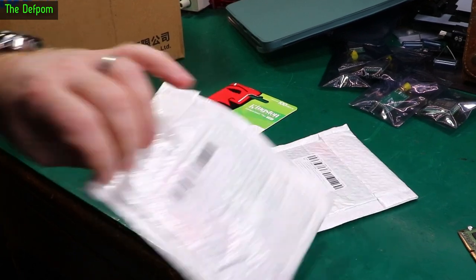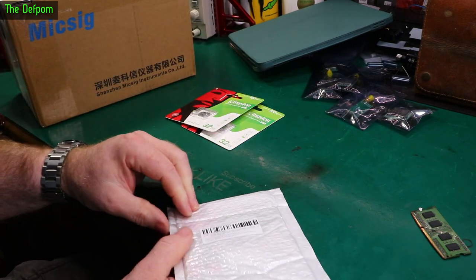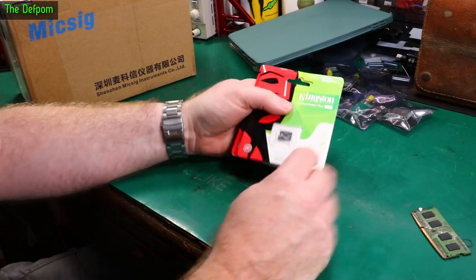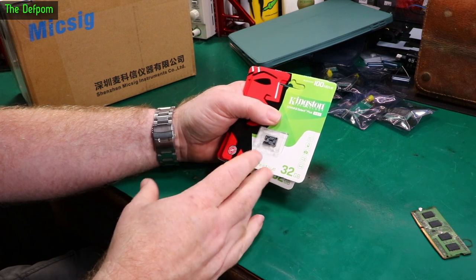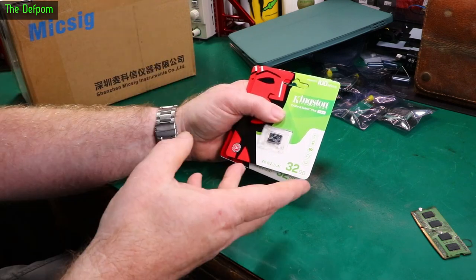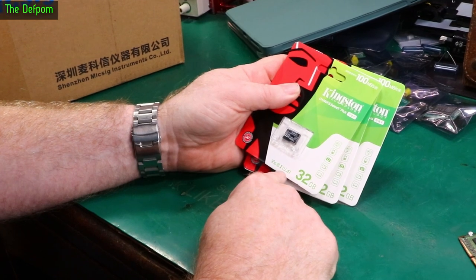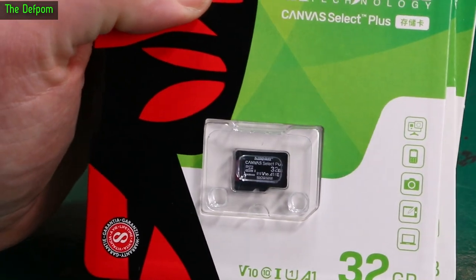SD cards — they arrived really quickly, ordered them about 5 days ago. 32 gigabyte micro SD cards, Kingston. I was working at an event last weekend and some items I've designed use SD cards for backup — sending data over a network while also backing up to an SD card at the same time. Two of them failed, both the same card type and manufacturer. So I picked up some more — 32GB, V10 Class 10, 100 megabytes per second. Check out the spec yourself; links down below.